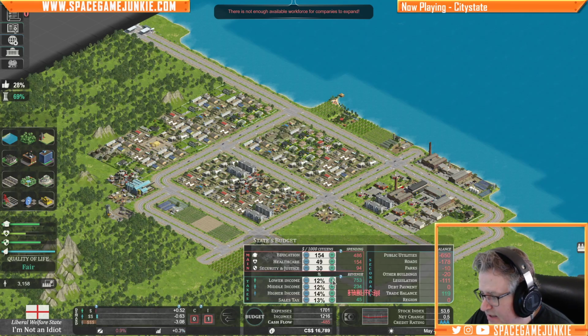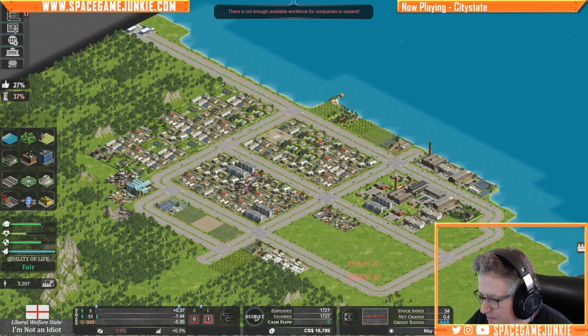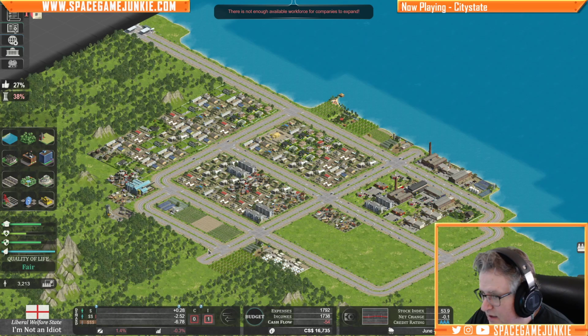Sorry, I gotta raise taxes again, y'all. I'm sorry. I'm liking that stability score, but I gotta raise taxes. Because, damn, you guys want all this education and all this security. Yeah, it's gotta come from somewhere.